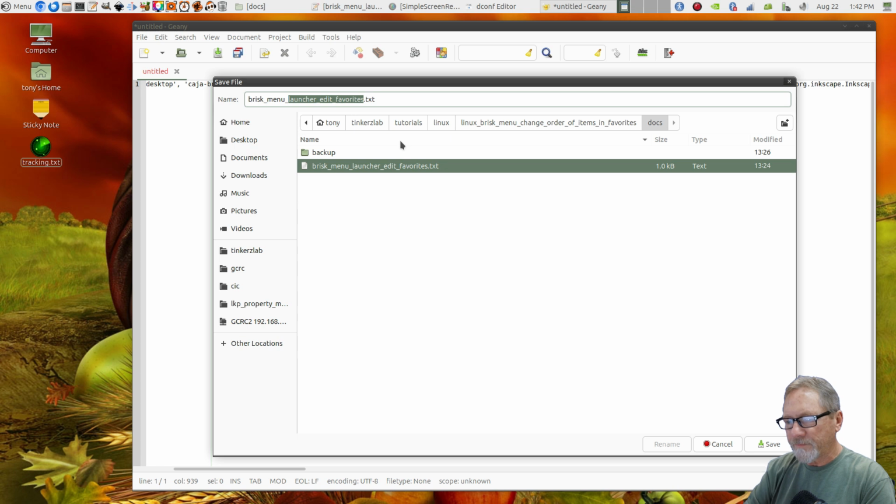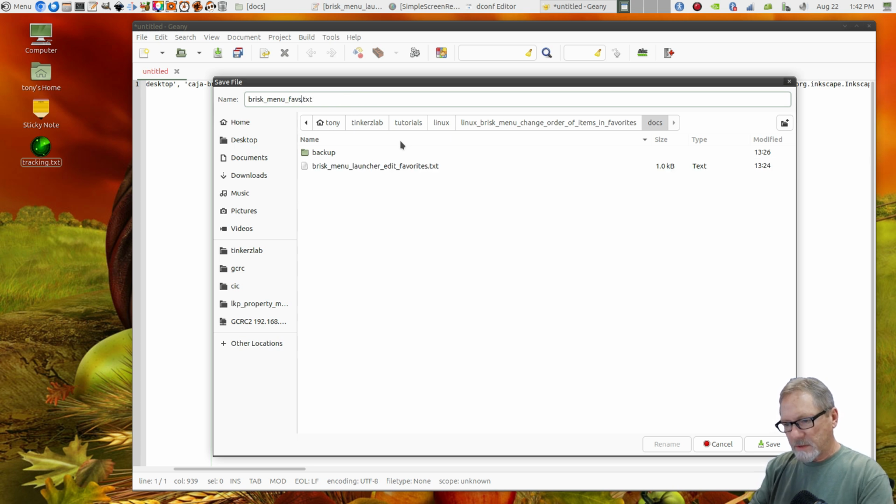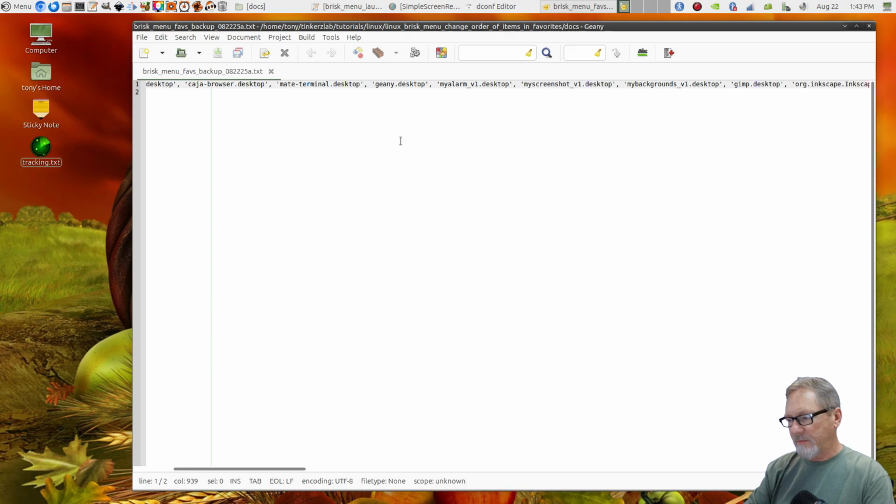Brisk menu faves for favorites, and I'm going to put backup, and I'm going to put the date, which today is 08/22/25, and I'm going to put A. I'm going to save that as a text file. So this will tell me this is my original data. Okay, so I'm going to save that.